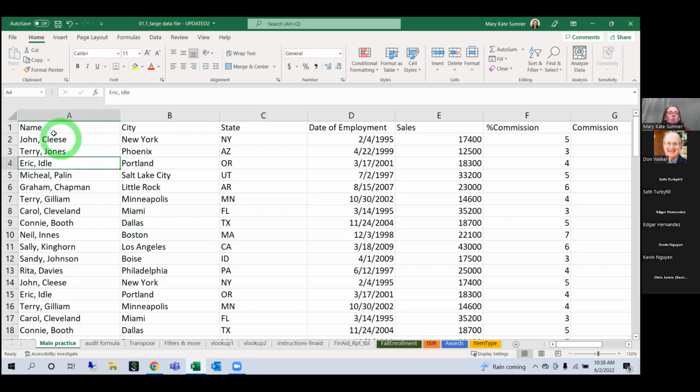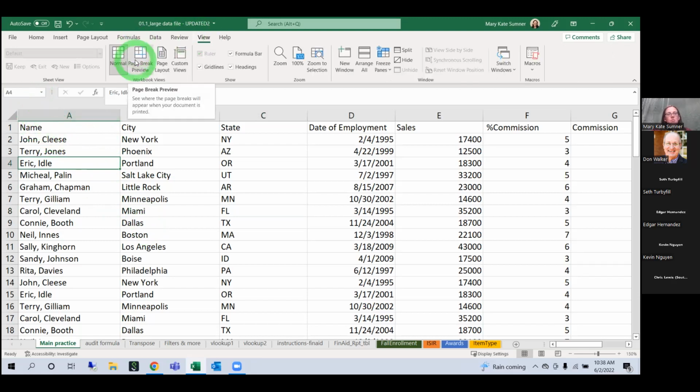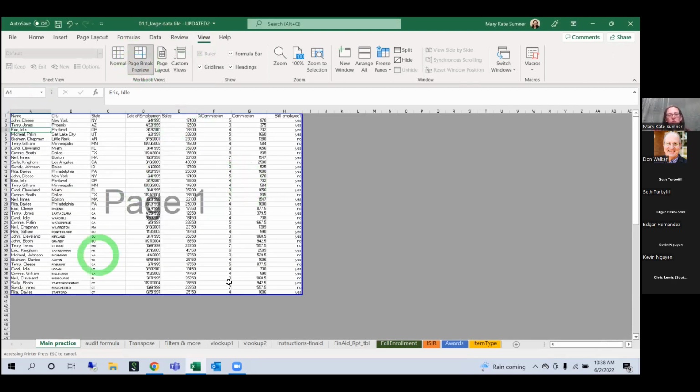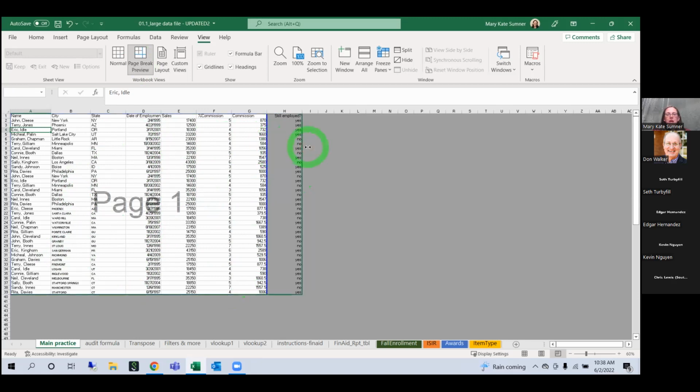Okay, so one thing is this: you'll go up to View and then go to Page Break View. It'll pull over what a page might look like if you're trying to print. Now, most of the time it won't do what it just did. I probably already had this formatted, but it might have three or four pages set up on one page, just because of how it's set up. So the dark blue is the page, okay?